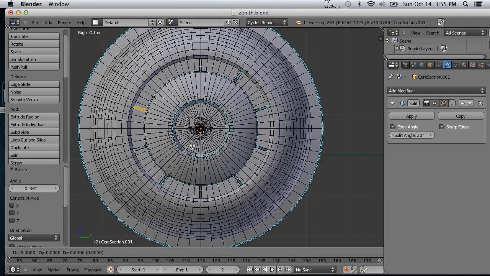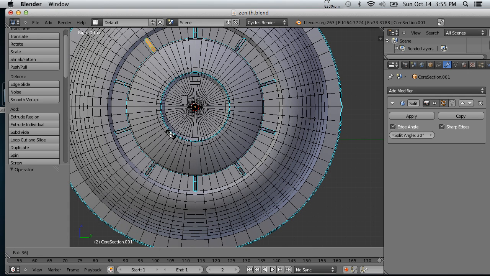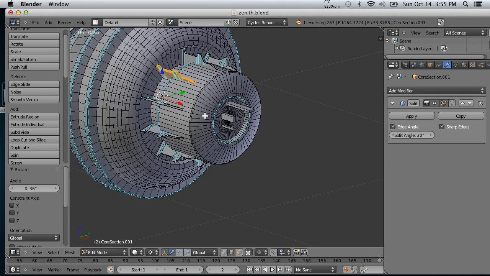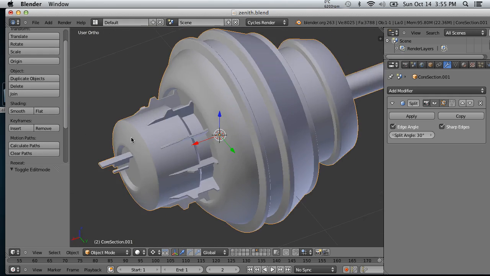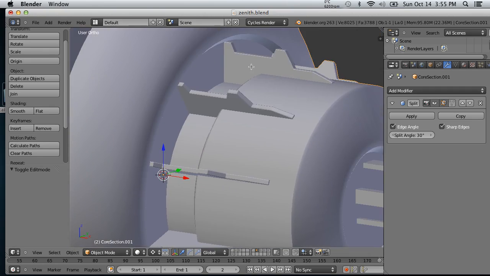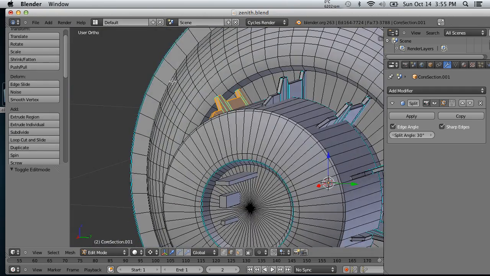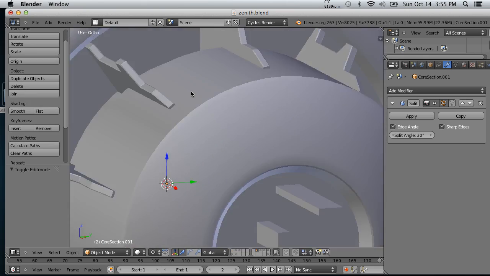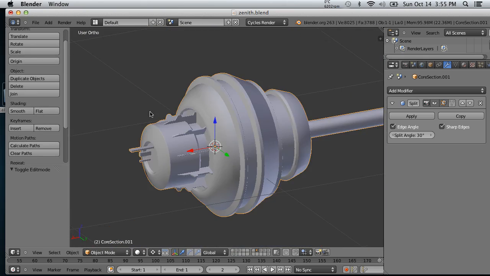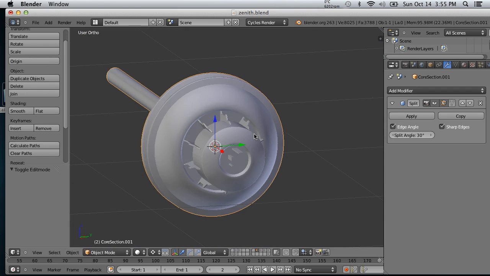Okay. That looks pretty good. But I might want to put something in here. Yeah, it kind of looks like we need a ring in here, so that's no problem.